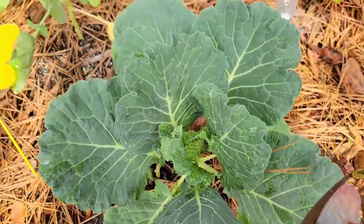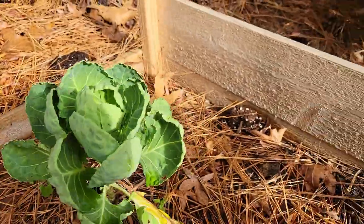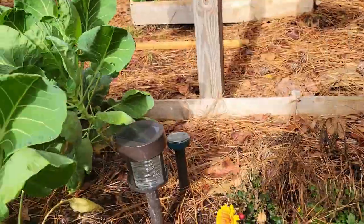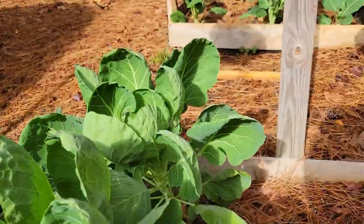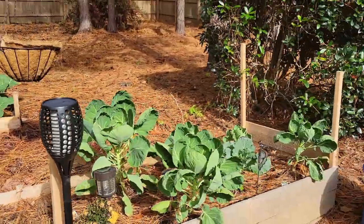More cabbage, Brussels sprouts. There's not a lot going on with these smaller ones, but they're starting to do something. But I just wanted to give you this quick update because my Brussels sprouts are starting to form. Yep, and there you have it.